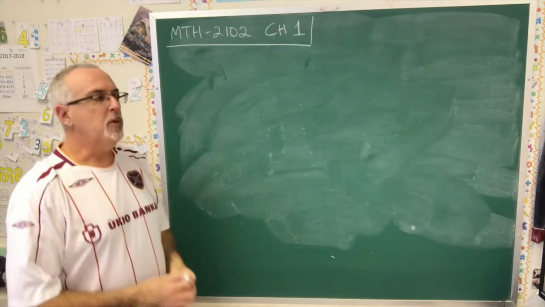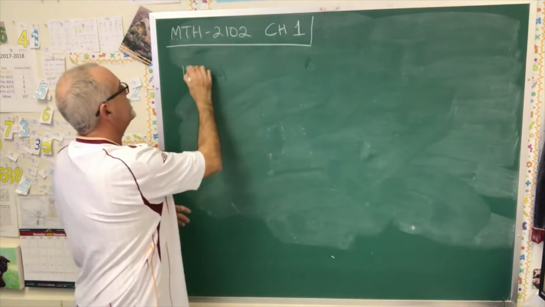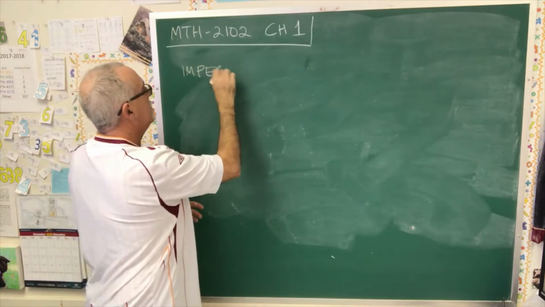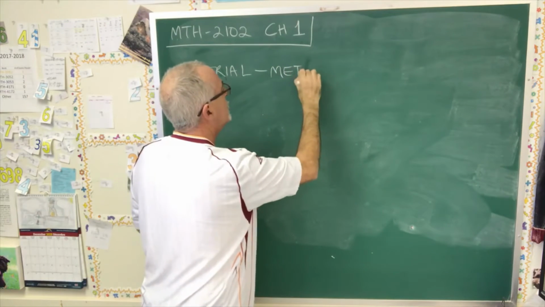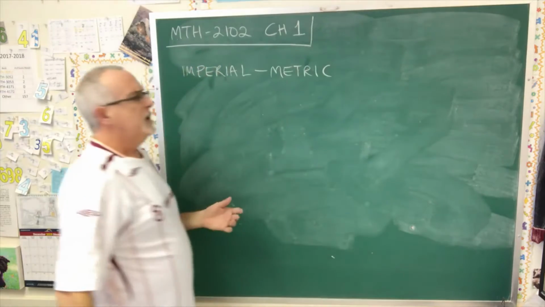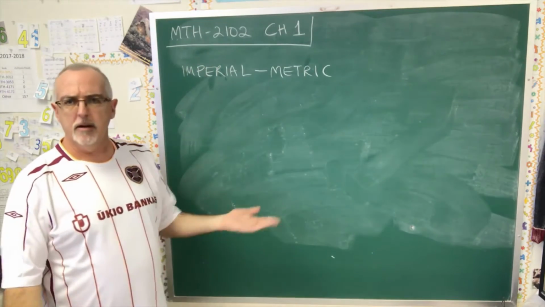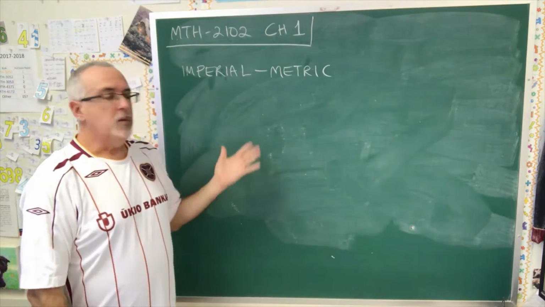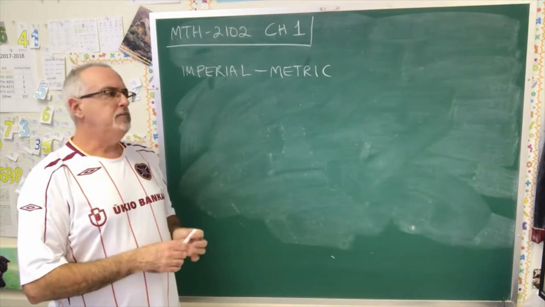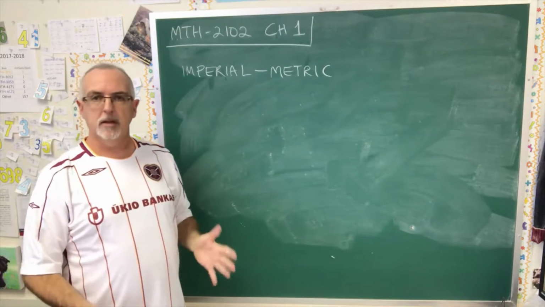Okay, so what's chapter 1 about? It's about imperial system and metric system conversions. Metric, often abbreviated SI, which means Standard International. Conversions are when you convert one to the other, like converting 5 inches into centimeters. How do we do that? We have to do this thing a lot.